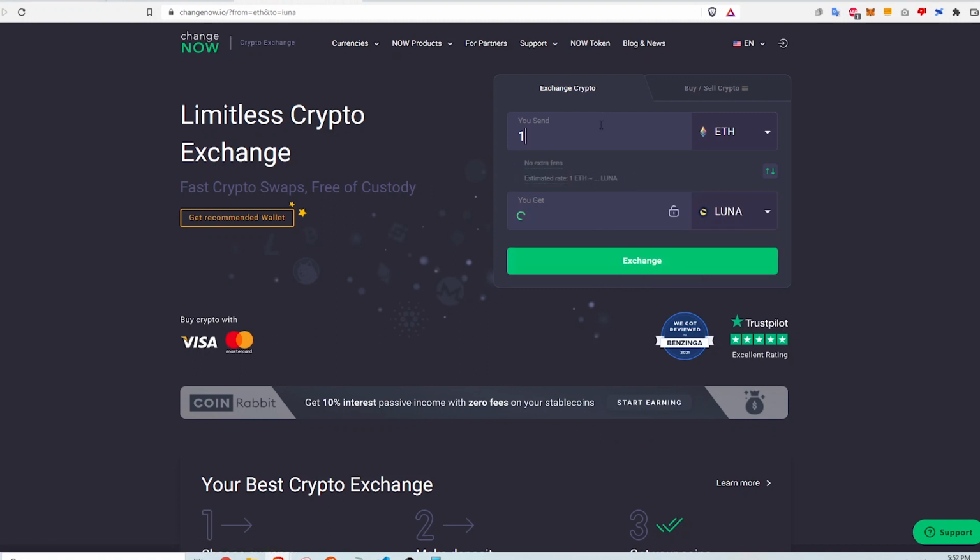Then I type in the amount of Ethereum I want to swap. There is a minimum amount to swap and a transaction fee is required, so I made sure my Ethereum balance in my source location can cover the fee and the minimum. Here I'm transferring about 0.018 ETH, while I have about 0.02 ETH in my wallet. ChangeNOW will automatically calculate how much Luna will result from this swap. If everything looks good, I'll click Exchange.